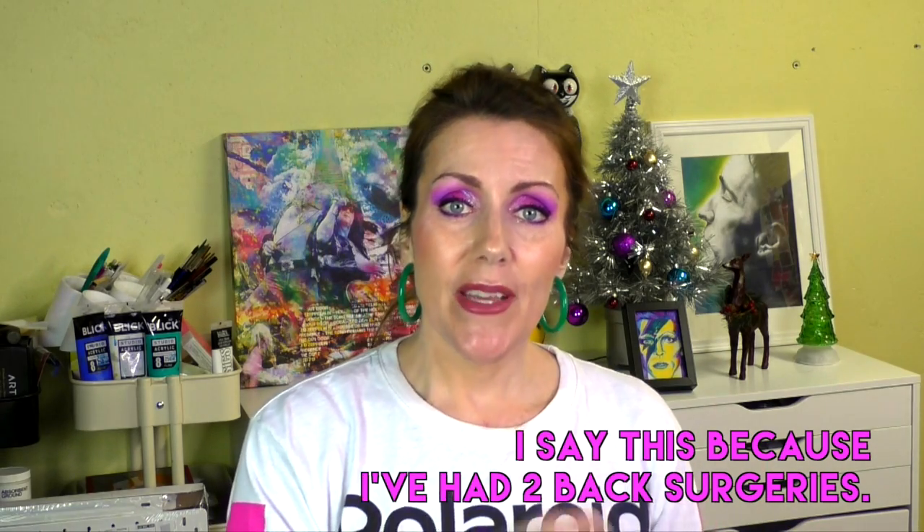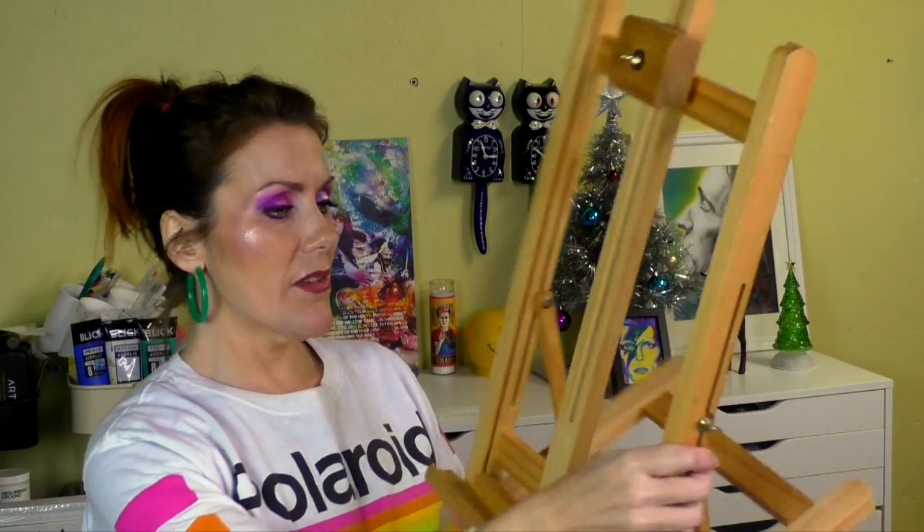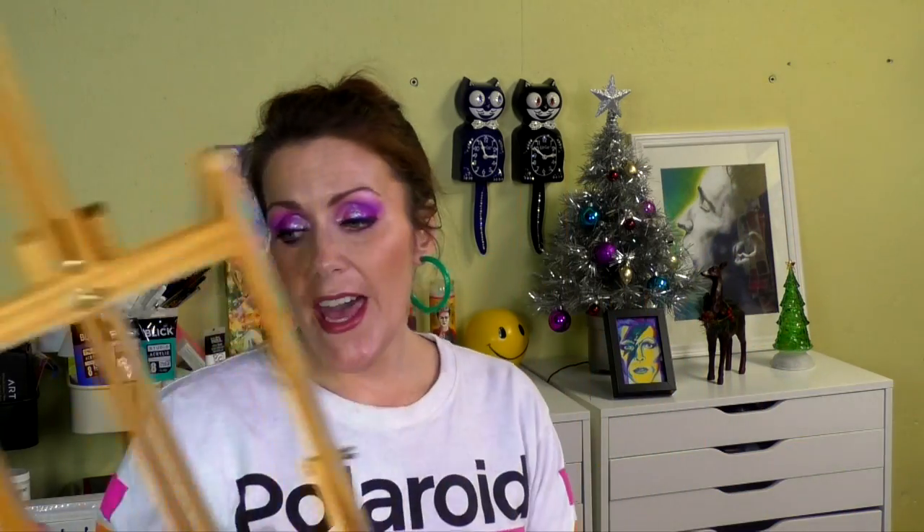Let's talk furniture — do you have a good chair? This is something I need to practice what I preach. Good lumbar support matters because artists are either standing or sitting a lot. Also, technically you shouldn't draw flat due to distortion and neck strain — I learned that the hard way during Inktober. I'd recommend a tabletop easel, like this Art Alternatives wooden one. It's adjustable, sturdy, and some have a drawer underneath for supplies. It will help your posture and your artwork in the long run.